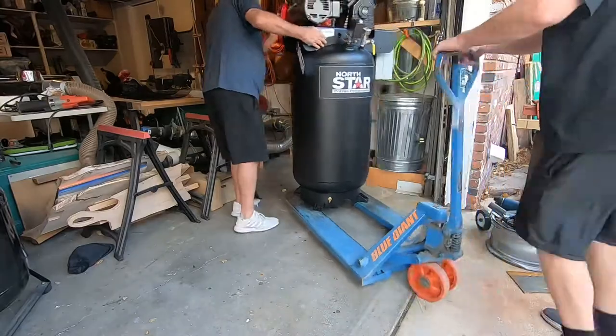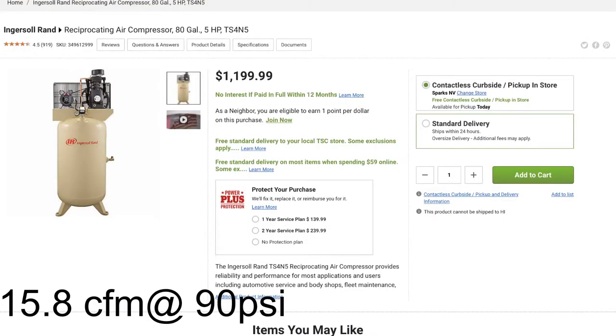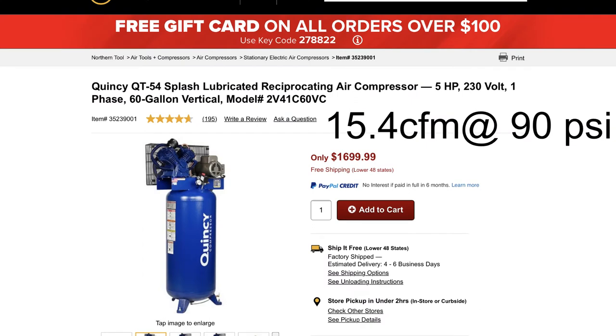And once we got a plan rolling, it really wasn't that hard for two people to move the compressor into the garage. So to give you a little background on how I ended up with the North Star, this was actually the compressor that I almost purchased. It's an Ingersoll Rand. The price is really attractive. It does have 15.8 CFM at 90 PSI. There's a lot of bad reviews with the motor all over the place. And when I talked to the people at Tractor Supply, they told me out of the 20 they sold last year, they had like 7 or 8 returned. So I didn't feel like dealing with that, so I moved on. So this was definitely a runner-up for me.